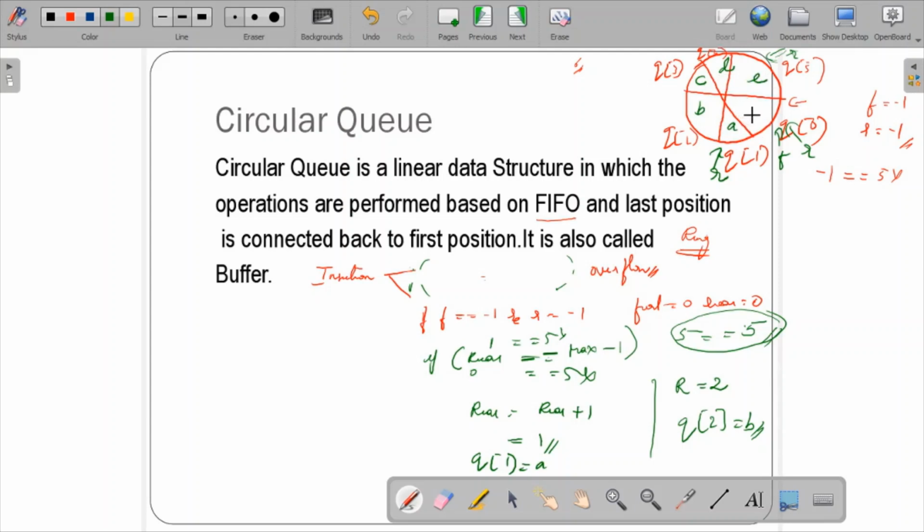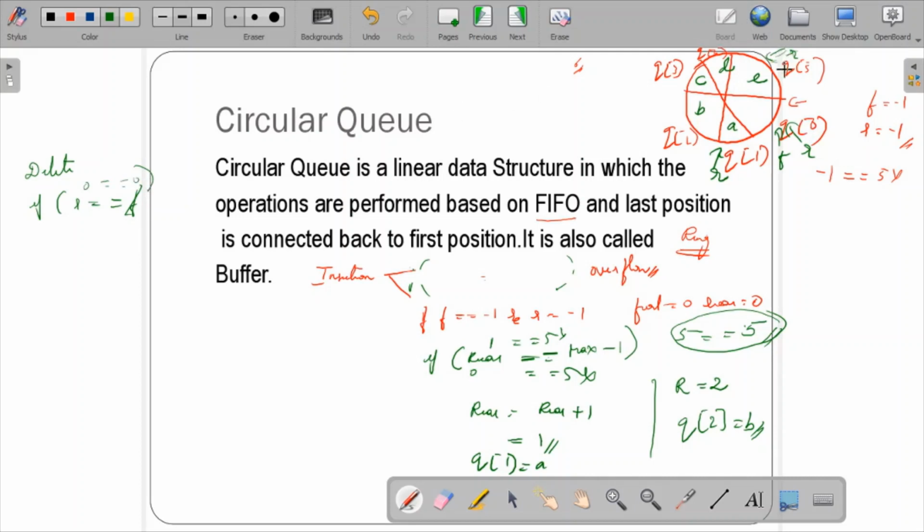This is regarding the insertion. Now your queue is full and you have displayed all these contents. Now if you want to do the delete operation, what you're supposed to do is check whether front is equal to -1 or front is equal to 0. If rear and front both are equal, that means rear is also pointing here, you'll check if rear is equal to front. If it was 0 equal to 0, then your circular queue is underflow.